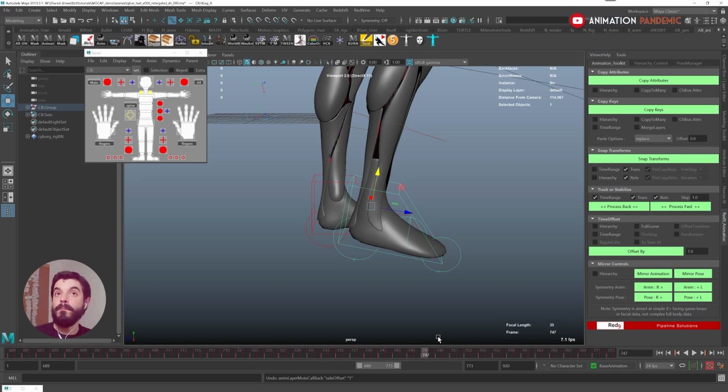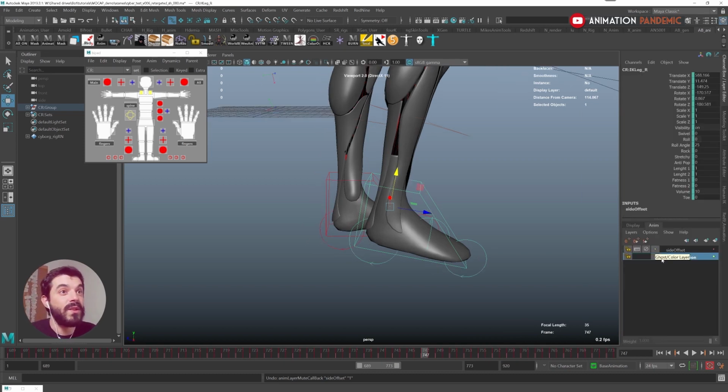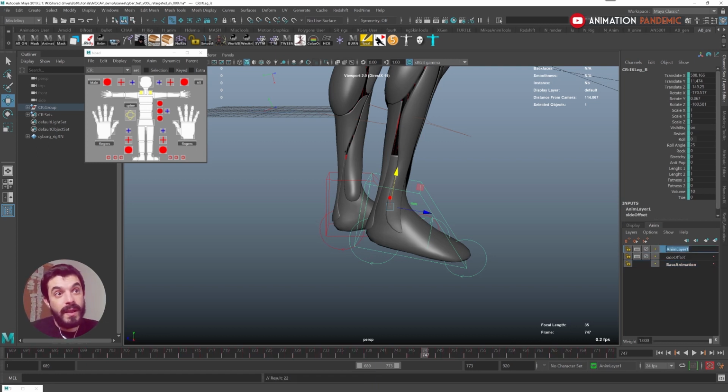I'm thinking, maybe, and I say maybe, I could put this foot on a layer, stabilize it on a layer, and then zero out the layer progressively as the foot lifts off. I think I will try that, because maybe it will work. I have no guarantee it will, of course. So I will, first of all, select the control, add the control to a layer, and this is going to be my step, and I will do just one step, of course.